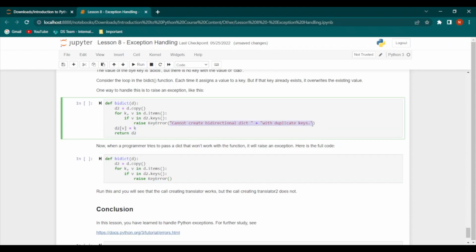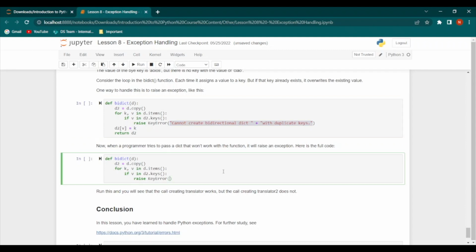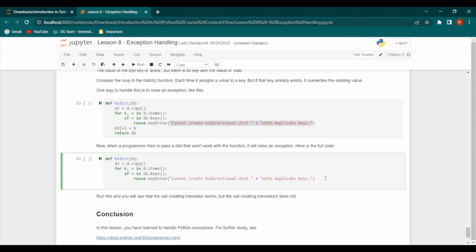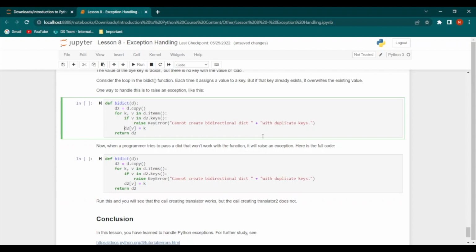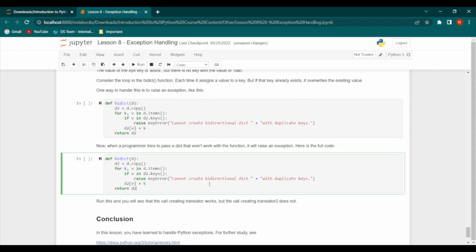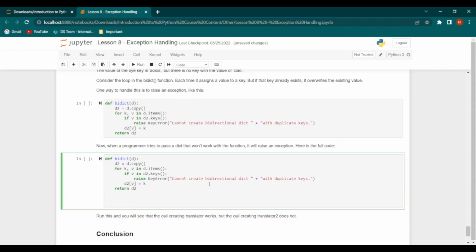So let me just copy and paste this. Then we have d2 v equal to k, and we say return d2. I just noticed here there was a little mistake. This should be, there we go. We really have to keep an eye on the indentations because each indentation can make such a difference to the program.